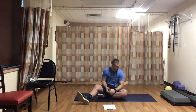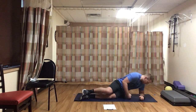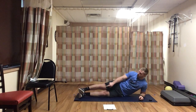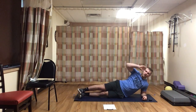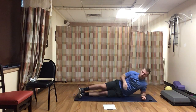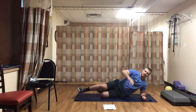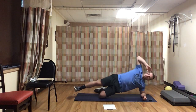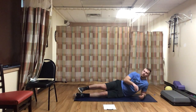First exercise, we'll be doing a side bridge with a hip drop. So we're starting our left forearm here on our side, facing forward. There's going to be two options of this. First option, both feet are on top of each other. I'm bringing my hips up, and with my hand on my temple, I'm driving my hip, coming all the way up. Option one. Option two, bend that bottom leg in about 90 degrees. Same thing. Hand on the temple, drop my hip, pushing all the way up. That was a little easier. Either one's fine, option one or two.